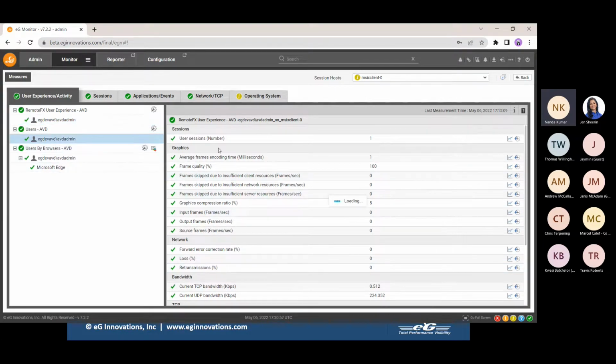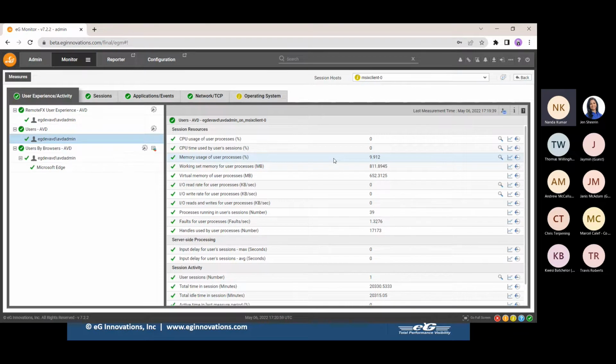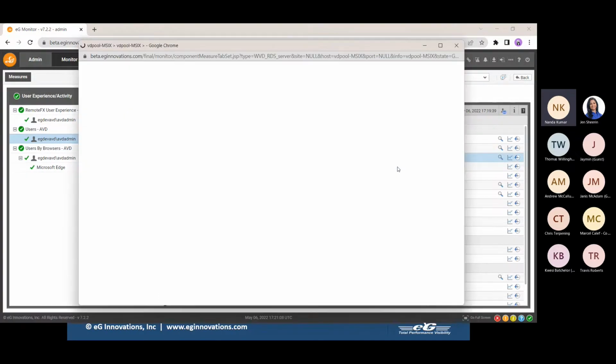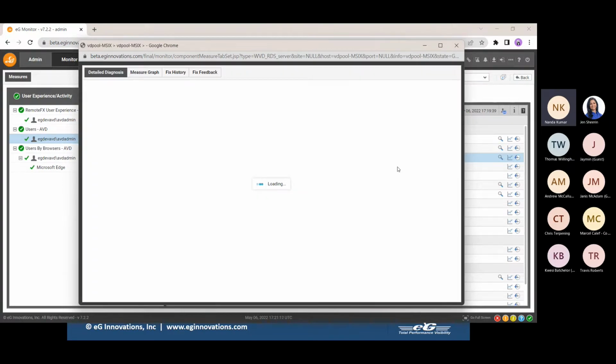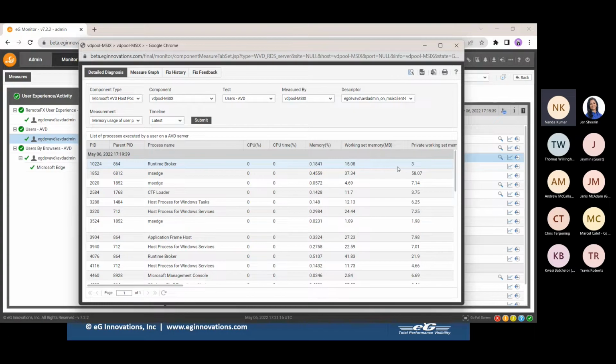Now, we can also look at the performance of that user session, how much CPU, how much memory. What is really key here is, if you notice, this user session has less than 10% memory usage. It's not a problem, but at the same time, you will have complete visibility of what is going on in that Azure Virtual Desktop, which process, which application is taking up that resource. The granularity with which your troubleshooting process will be made very simple and straightforward.